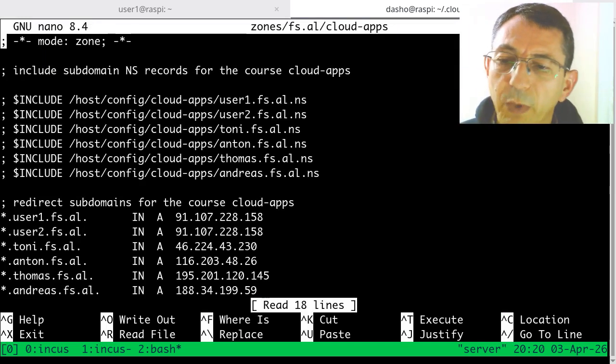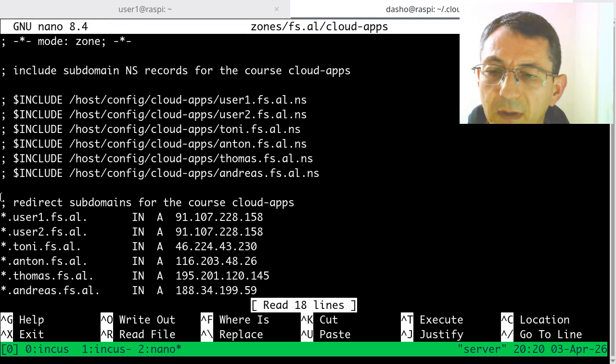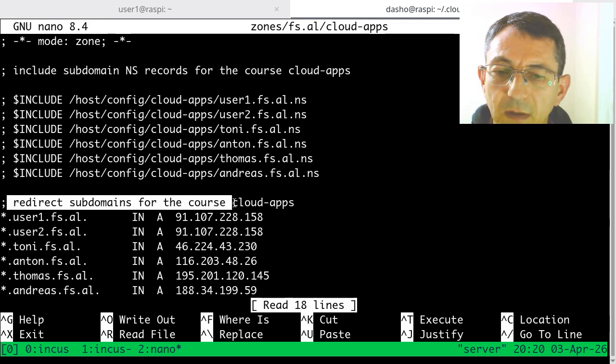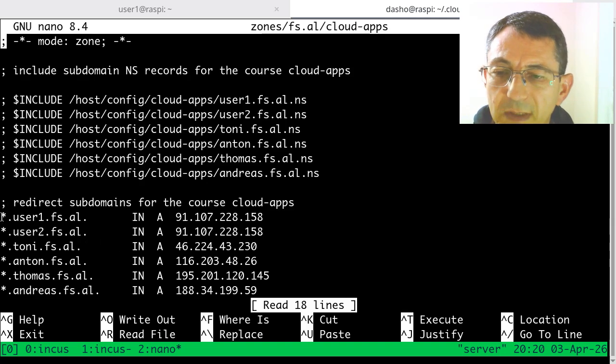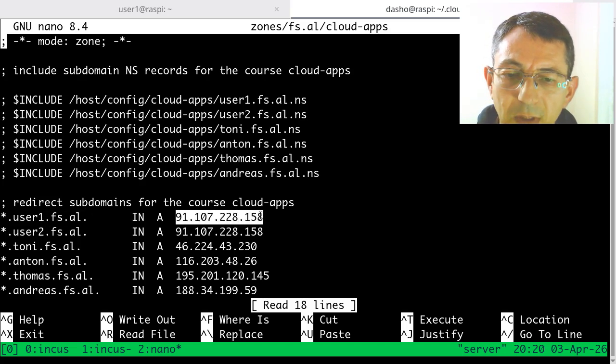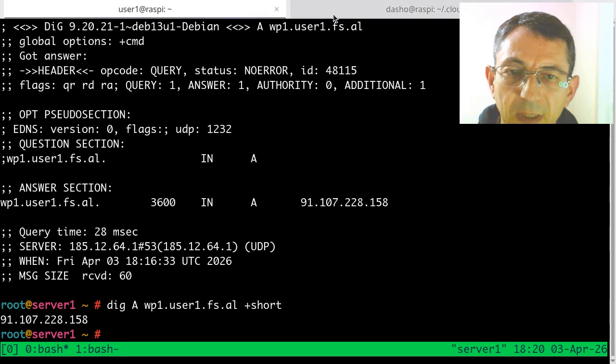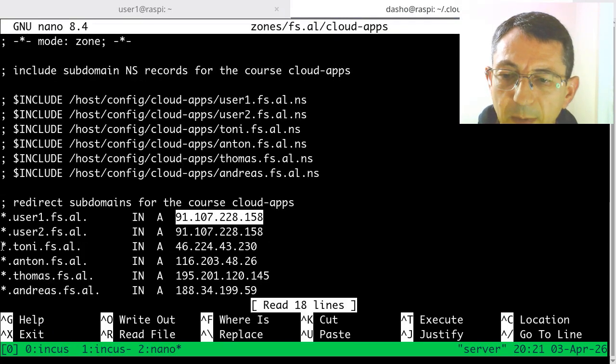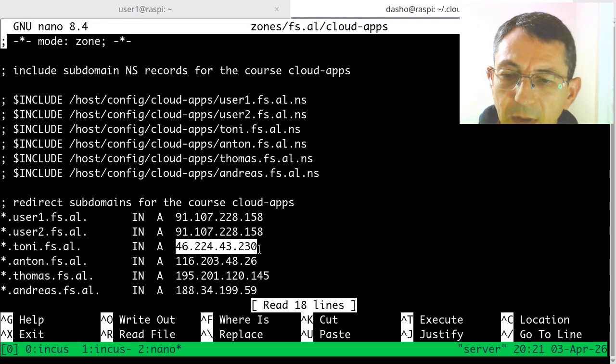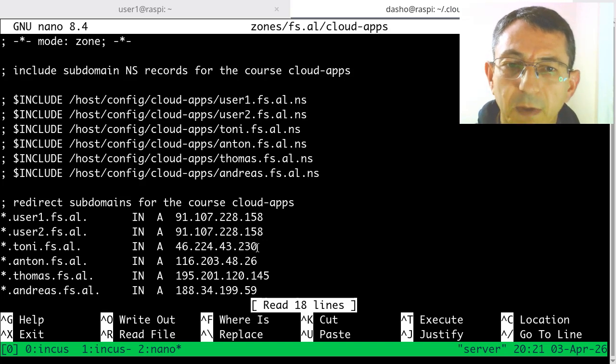And in this configuration file, I am redirecting subdomains for this course. For example, this is a wildcard, star.user1.fs.al. It is redirected to this IP, which is the IP of my VPS. And for example, this is redirected to the IP of Tony, for example, VPS of Tony.